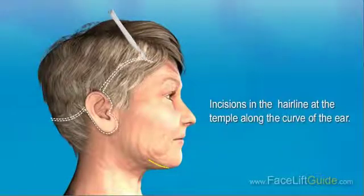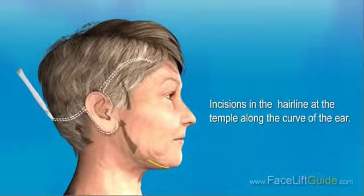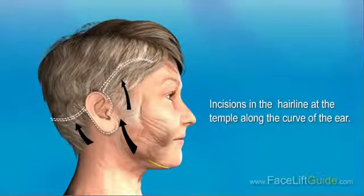Steps of a facelift surgery. The standard facelift surgery starts with the placement of incisions in the area just inside the hairline at the temple, extending down along the curve of the ear and behind it, then horizontally into the hairline.